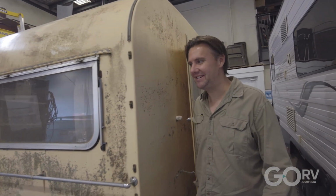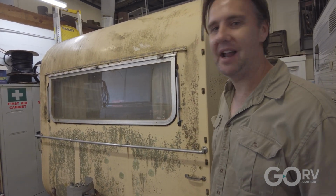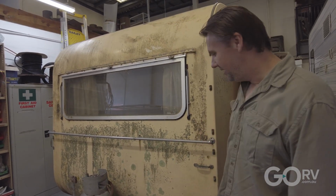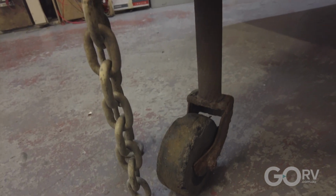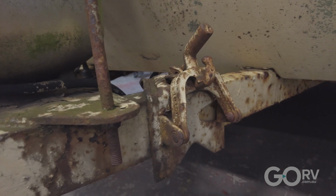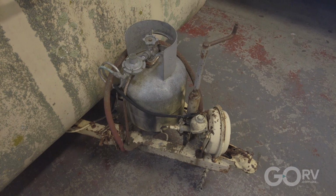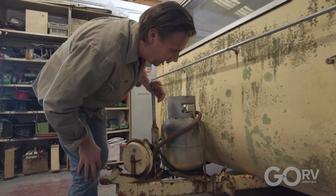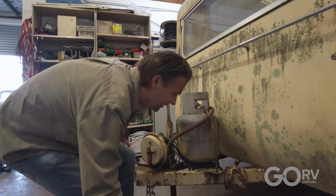Well, that's the inside, and Andrew here at the RV Repair Centre reckons it's going to require thousands of hours of work, and he's got his crew here that's going to be able to pitch in here and there. I reckon it'll come up all right though. Surprisingly, this jockey wheel is fairly well seized. Looks like we've got a couple of old weight distribution hitch clamps here, probably rusted on. A lot of surface rust going on here, but I'm willing to bet the chassis itself is quite sound. I don't think Andrew would have bought this van otherwise.